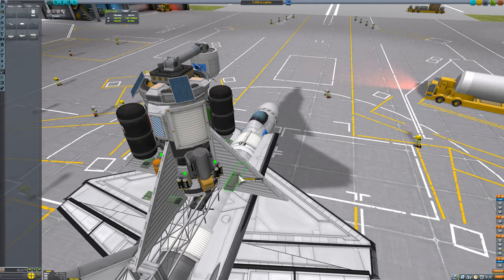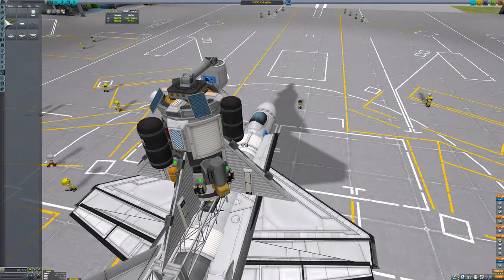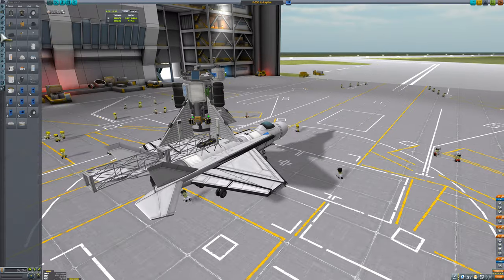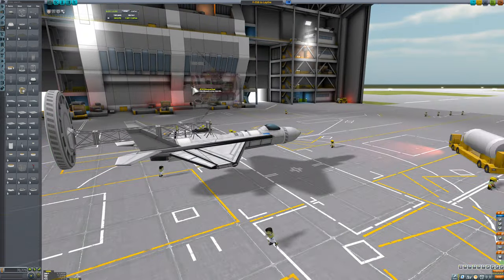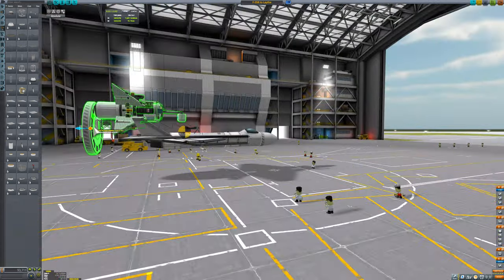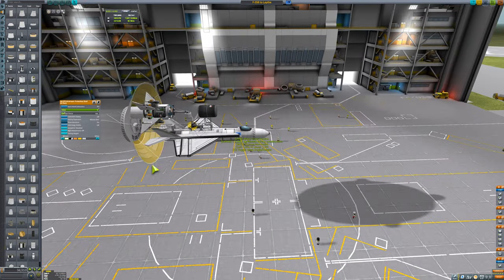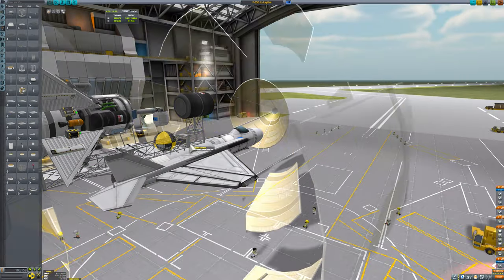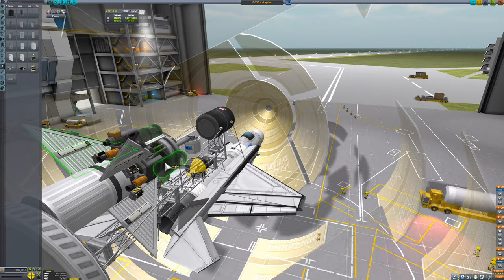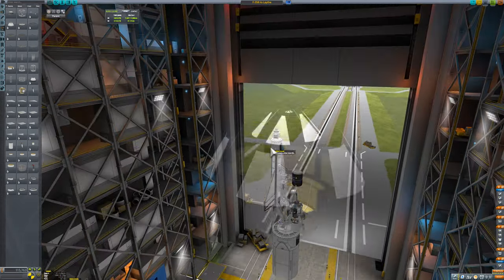There are a couple of other features I'm not going to talk about, such as the HUD in the pilot's helmet, which displays what the plane sees from outside, giving you much better spatial awareness. If you want to learn more about the F-35B you should go check out Real Engineering's documentary on it. It's really, really cool — it explains the F-35 and how it works, and I personally took so many notes for this video from that video. Go give them some love, they're a really, really good YouTube channel.